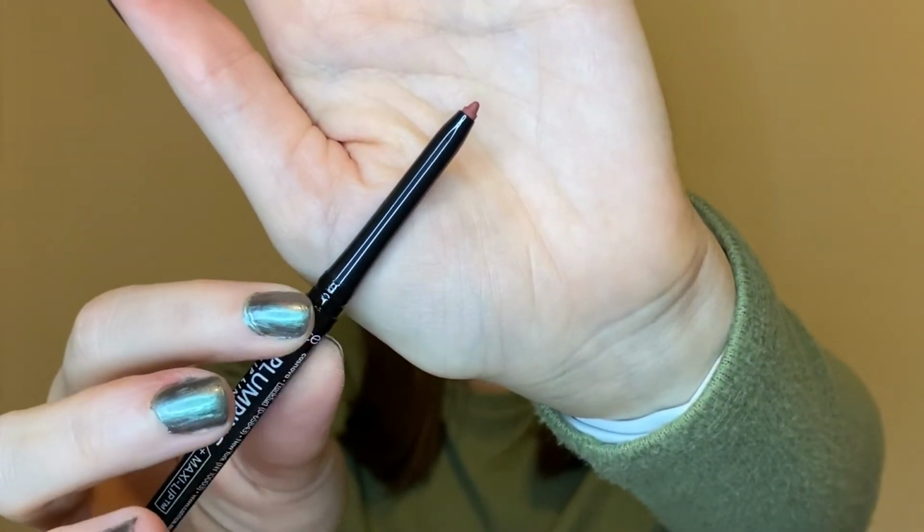I went for the shade License to Kiss, which is this deep pinky berry tone. I have definitely been getting into lip liners recently and have fallen in love with the one from Essence, which I believe is a similar price point to this, in that it's only a couple of pounds. Because I had wanted to try the ones from Catrice and it was a deal, I thought I would give it a go. So I'm excited to see what this one's like, and I think this one might actually pair quite nicely with the lipstick I'm wearing now, which is one of the Tarte Lippy Lingeries, but it is a deeper shade. I have put a lip liner on with it today, but it wasn't quite the right shade, so I think this one might be better to pair with it.